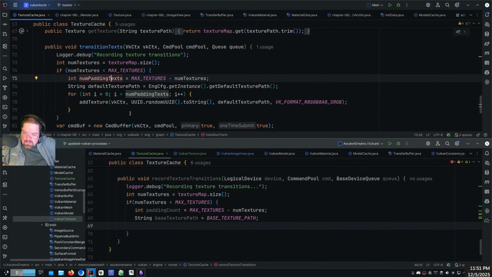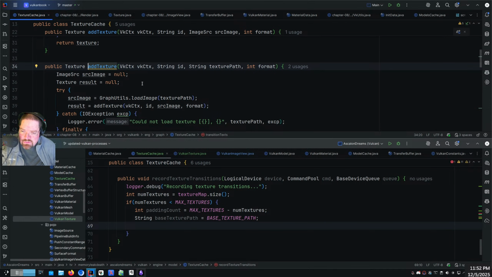Going from 0 to number of padding textures minus 1. Are they trying to add textures here that are just padding? Because padding textures would be max textures, should be 100 minus the number of textures left, so it's just the padding. So they're just adding throwaway textures? Like what?